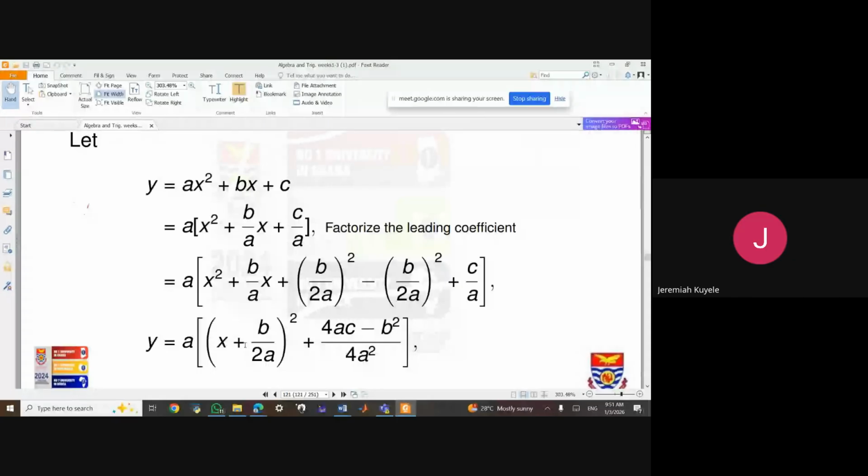So please let's continue to prove the quadratic formula. You have y is equal to a into x squared plus b over a x plus b over 2a squared. This one squared is the same as x plus b over 2a all squared. When you simplify, you get b squared over 4a. We were taught how to simplify and expand.